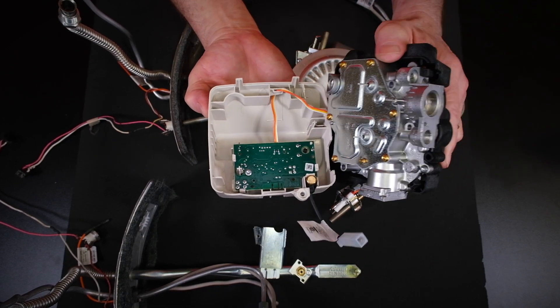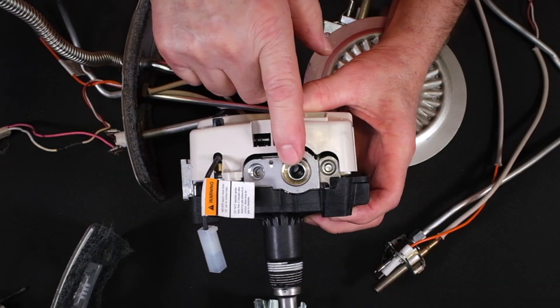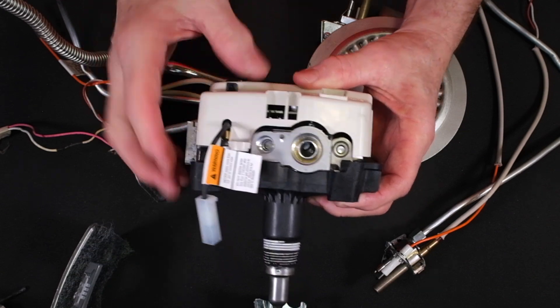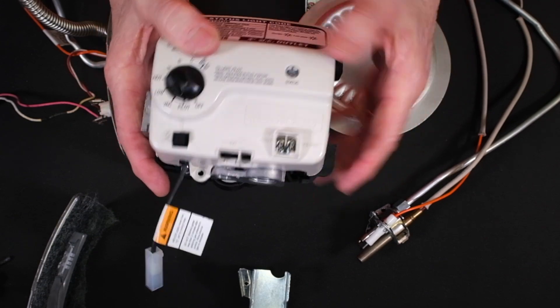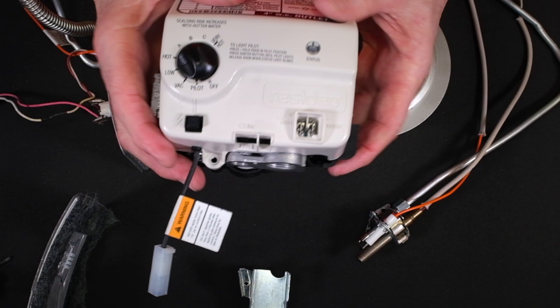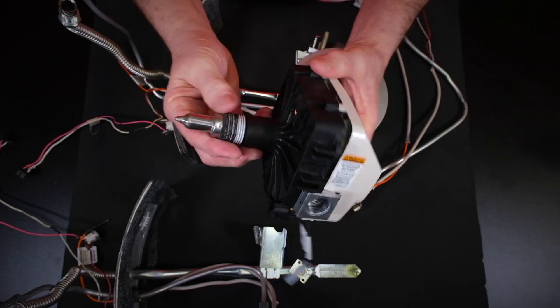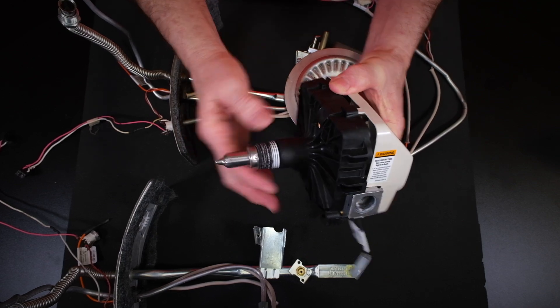Sometimes you might get lucky and dry it out, but you're going to be without hot water for a little bit if you try that. You have your burner assembly. You have your pilot light where those connections go. You have your plug-in right here for your thermopile, and right here is your igniter wire that plugs in. All of these plug into the wires that come out of your burner assembly. There is one more thing I want to talk about, and you can see this probe right here that comes out the back.